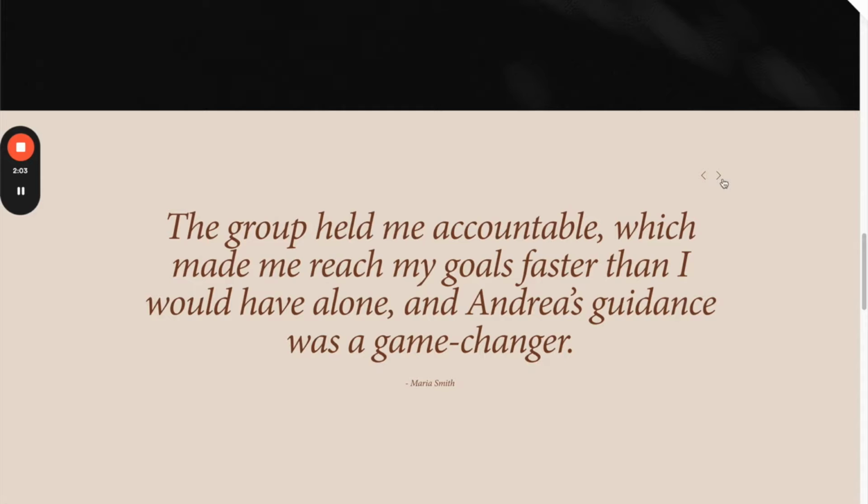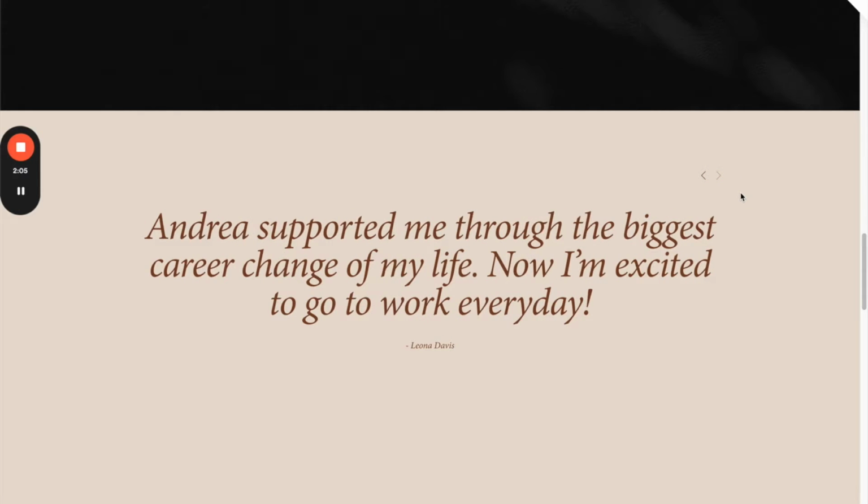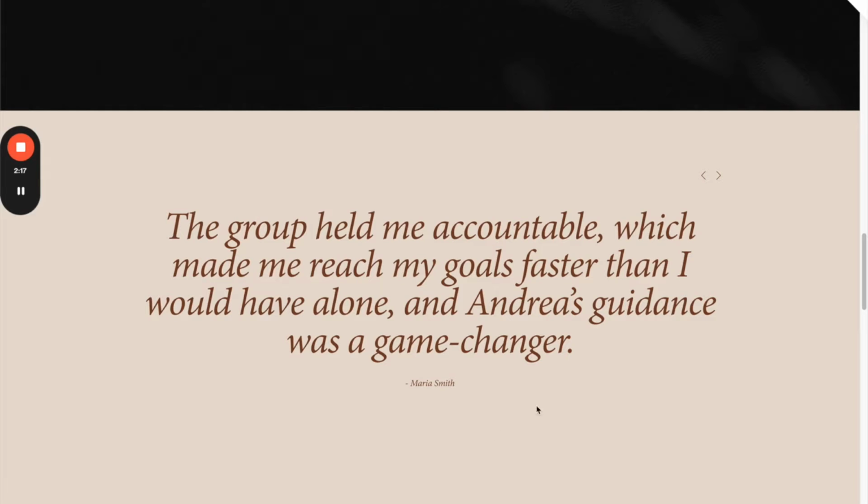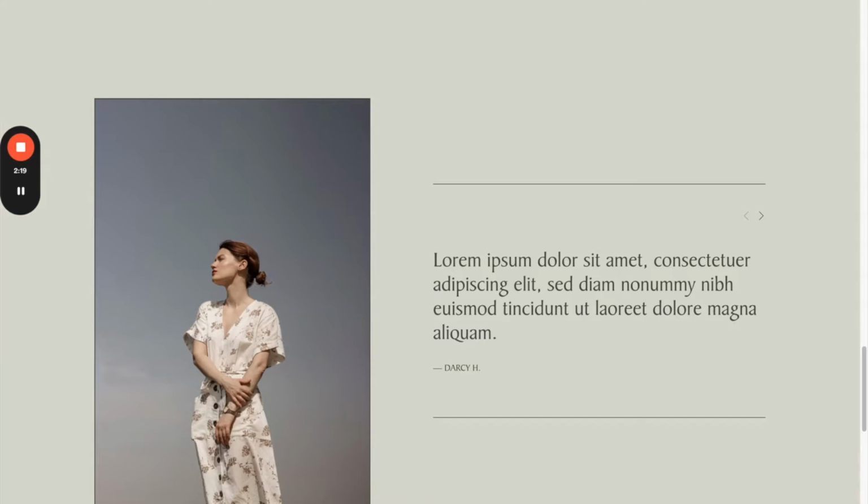And this option also will work with Squarespace 7.0. So if you haven't switched to 7.1 yet, but you still want a testimonial slider or carousel, option two is going to be best for you. And this is what we see here on the Andrea template. And we've also included this option here on the Sage template.